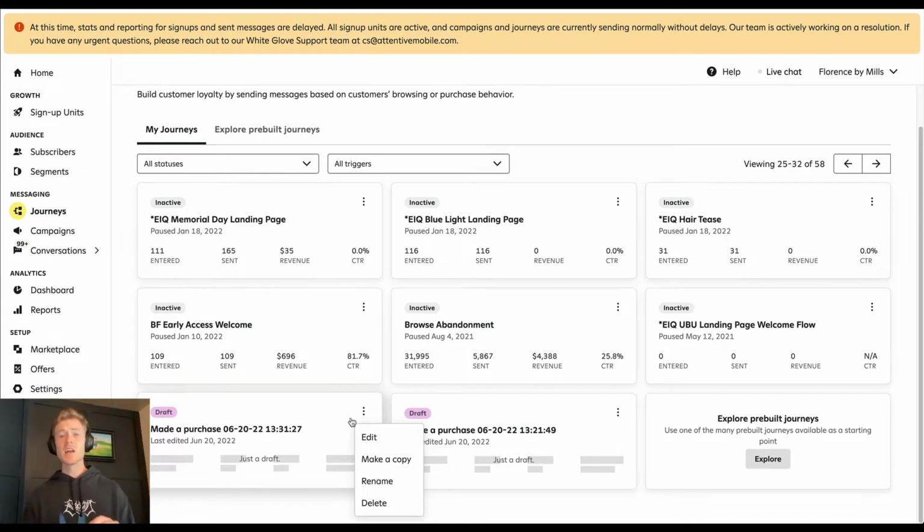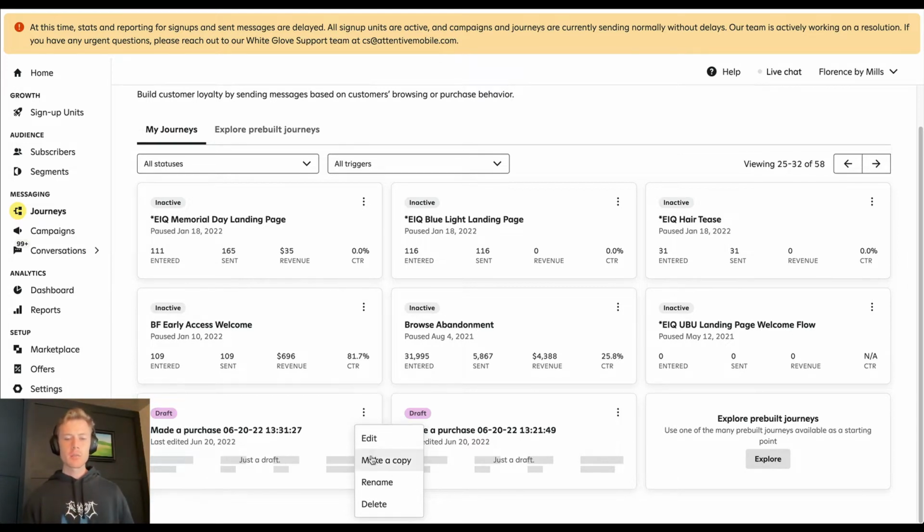Customer win-back journey is if somebody doesn't make a purchase within that typical time window, typically 90 or more days, and you want to win them back as a customer. So a little bit more aggressive language, offers, discounts, gift with purchases, things that you can do to incentivize getting that customer back to make a purchase.